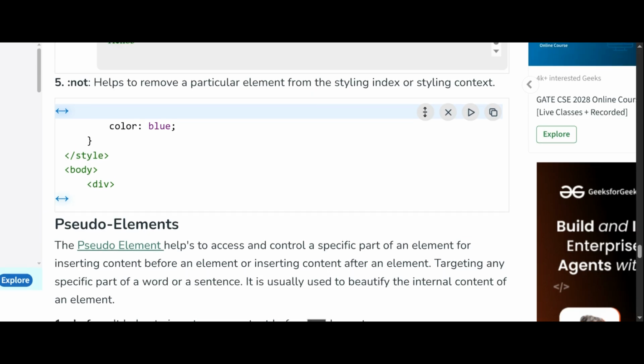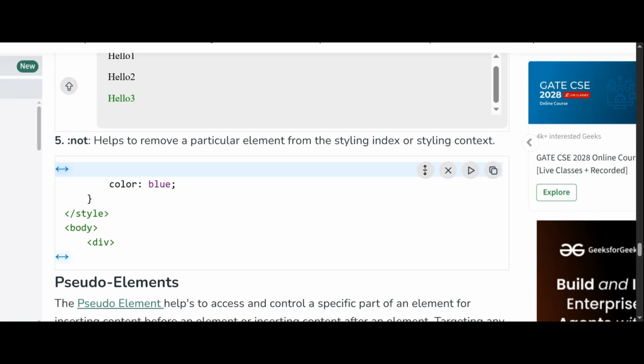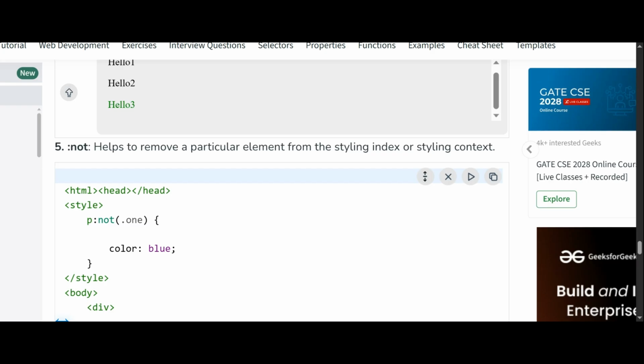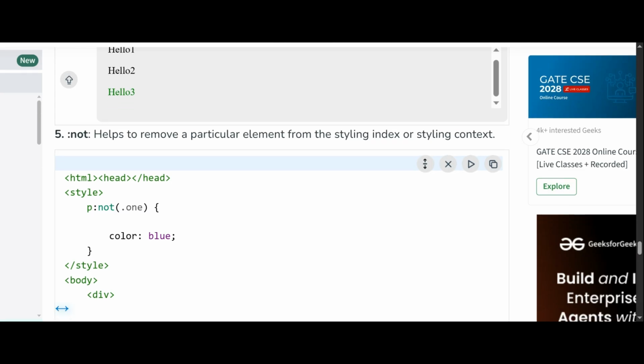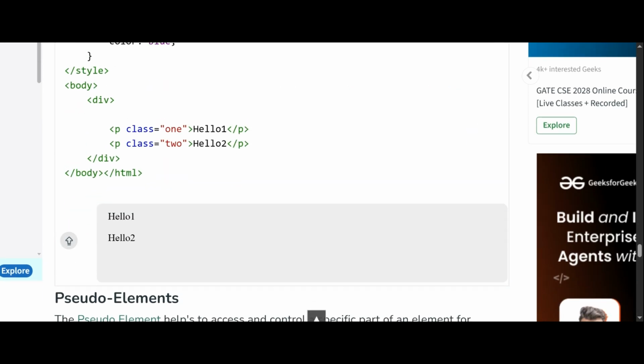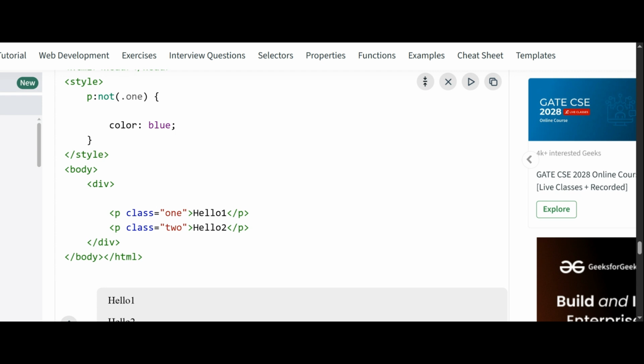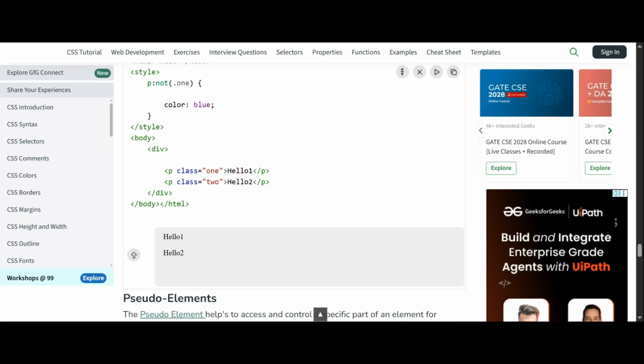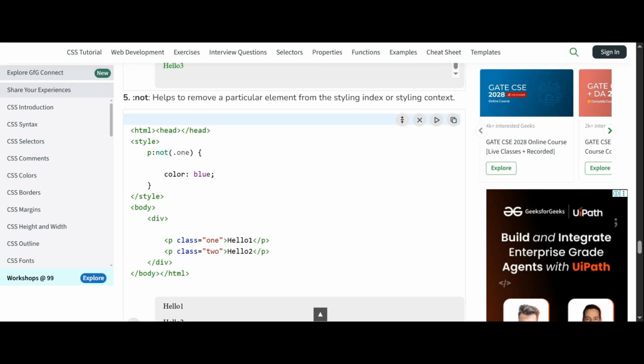Not. Not helps to remove a particular element from the styling index or styling context. So you see over here that we got class 1, which is hello 1, and class 2, hello 2.